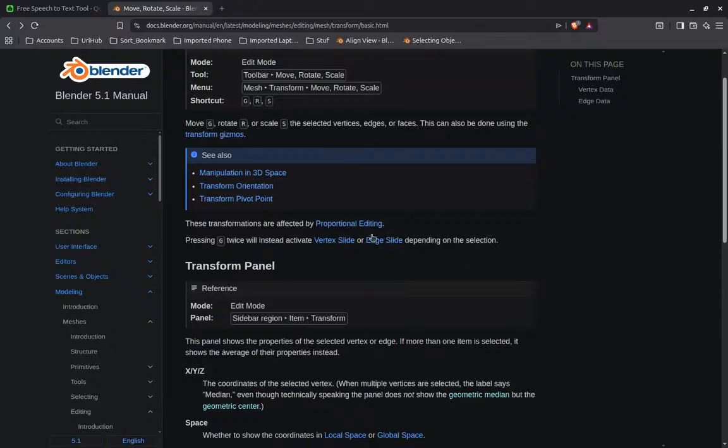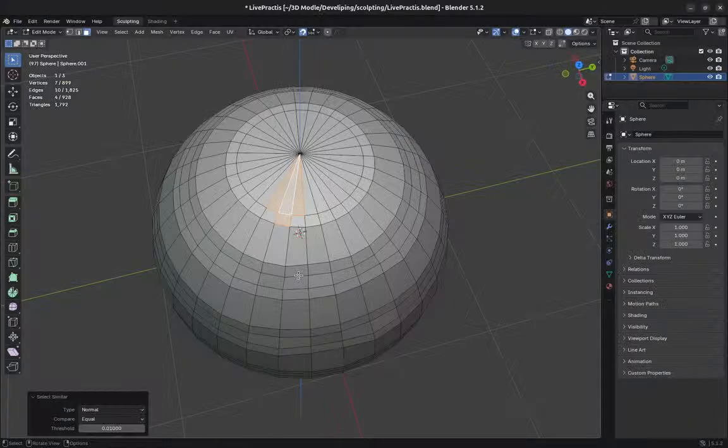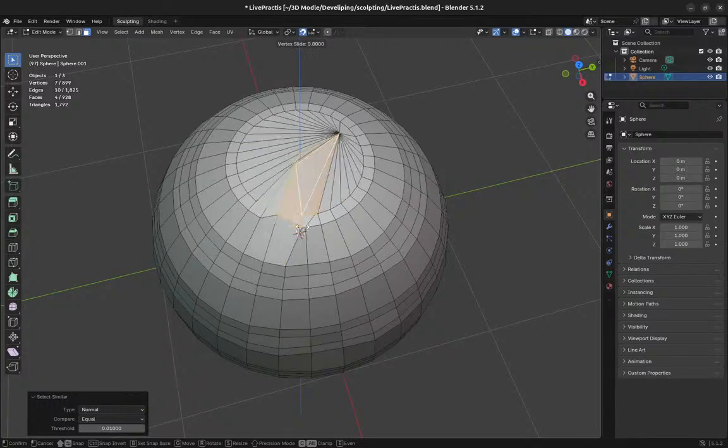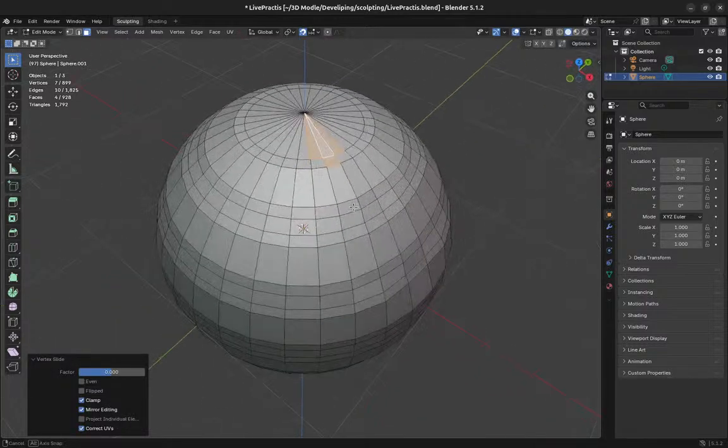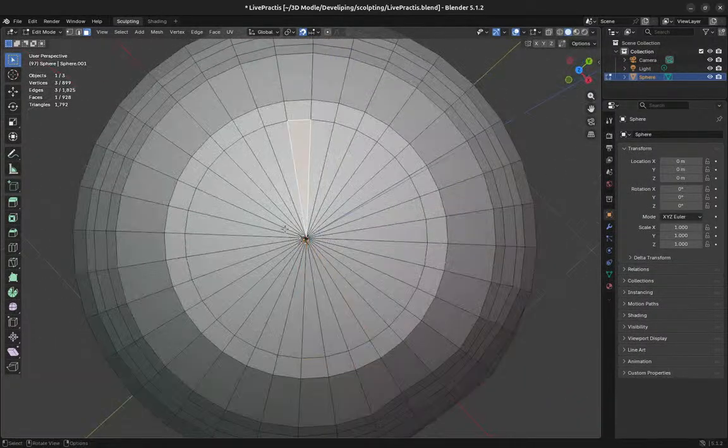Affected by orthogonal editing. Pressing G twice will instead activate vertex slide or edge slide depending on selection. G, G. I have never seen that before. That is so weird. That is very weird.